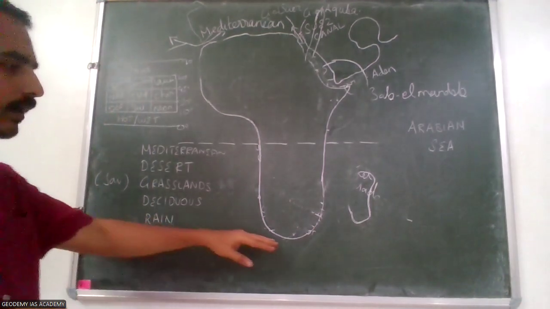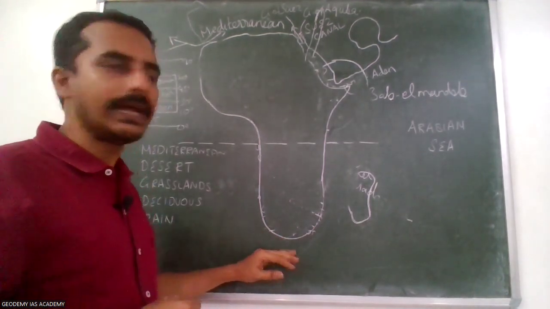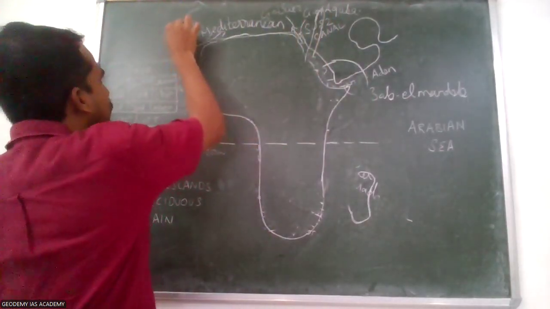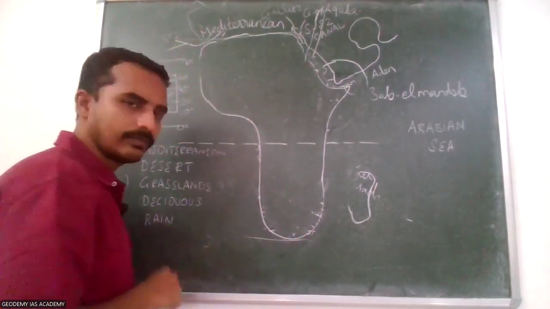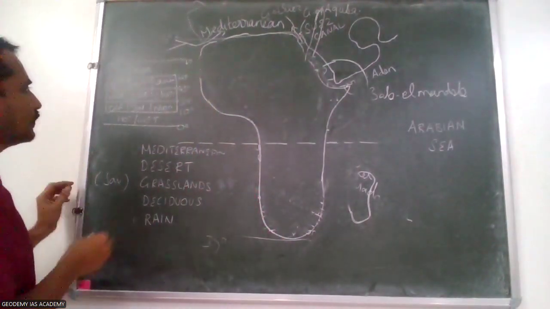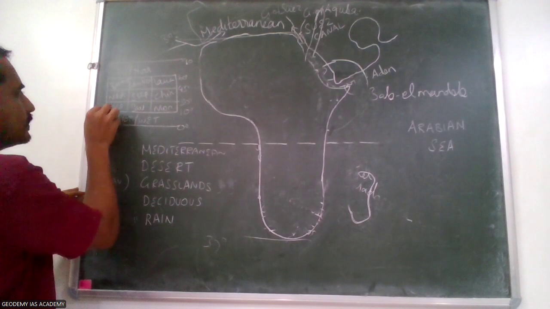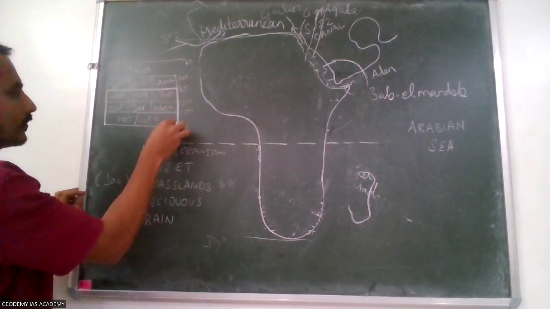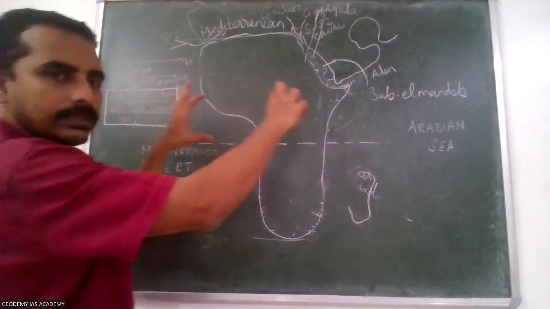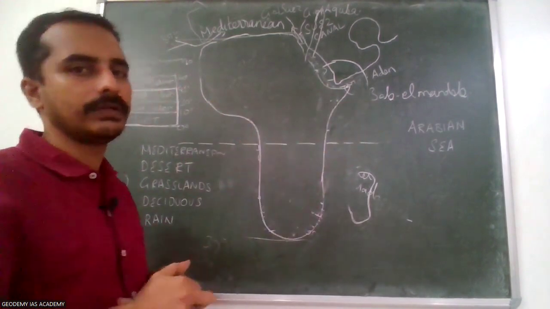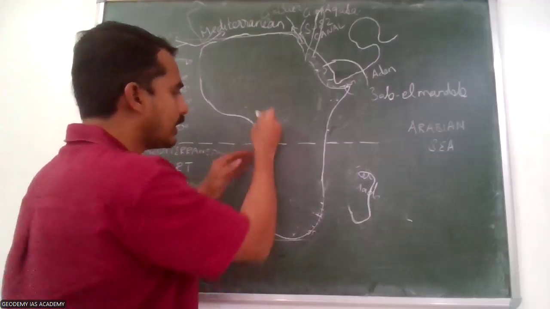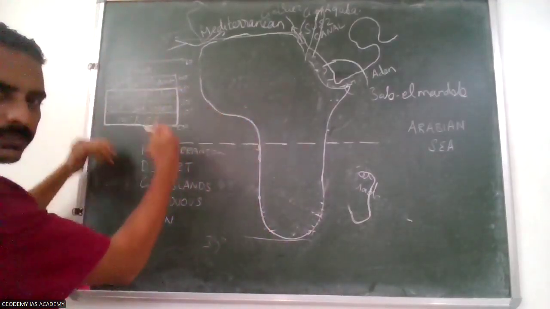Okay, so the African continent has a latitude extension of approximately 37 degrees north to 37 degrees south. It has a spread in north and south, so it should have the climate up to this part, right? So if you take this chart and fit it onto the African continent, you can easily guess the climate and vegetation pattern of the continent. It is equally spread, and the mirror image of this is the southern hemisphere.